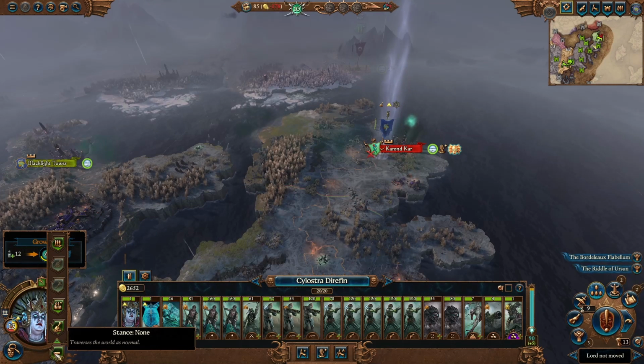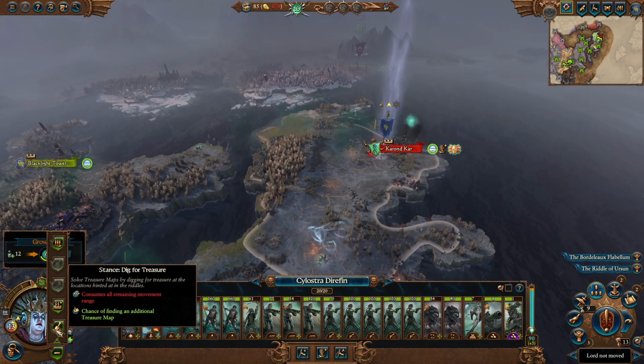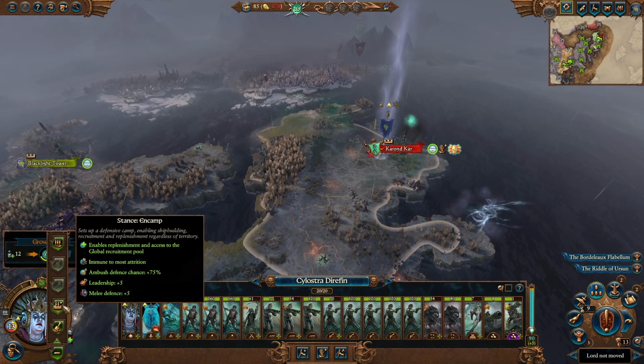So, in terms of army stances, you do have the dig for treasure. It consumes all remaining movement and allows you to find the treasure map. If you're in that location, you can just choose a lord and dig. You can also use a hero. That's the most traditional way, because of course you don't want to lose movement with your armies all the time. So yeah. Then we have the encamp.